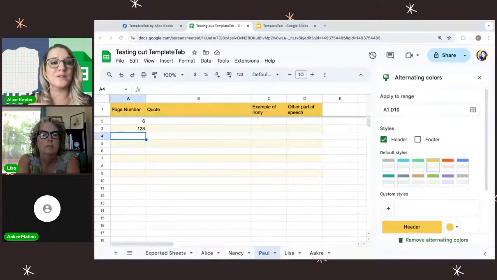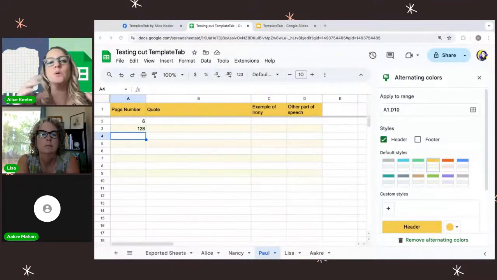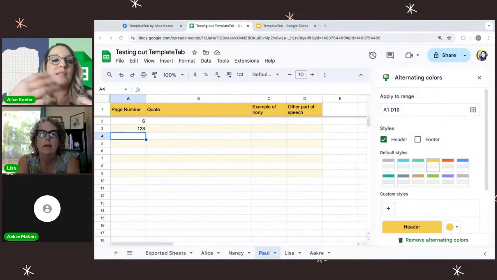Do realize, of course, that by default, everything is private, right? You see this padlock on there. No one can see this. No one can edit it. So you do have to set your sharing permissions on everything the way you want it, depending on who you share it with. So picture this. You do a collaborative activity. At the end of the collaborative activity, you send it to separate spreadsheets where students can individually update their work without messing around with other students. But you'd have to invite them to those sheets.